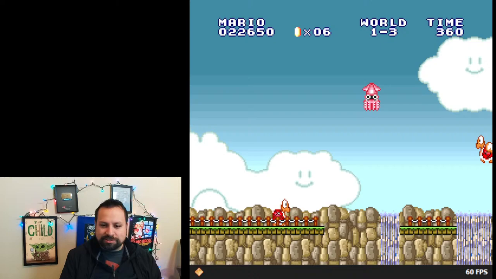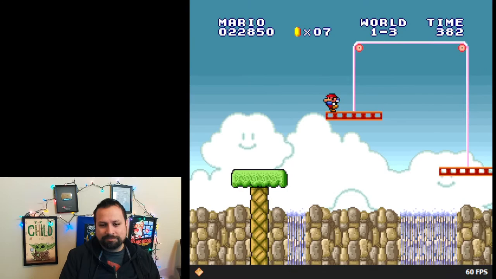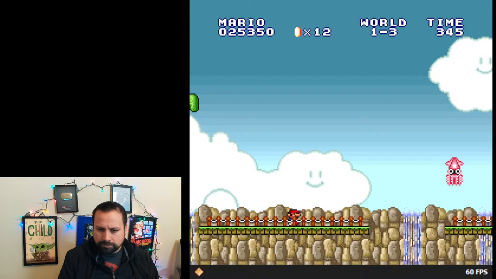Oh, jeez! The Bloopa... the blooper octopus got in my way. Made me feel like I couldn't make the jump. Well, because I realistically couldn't, you know. So, I think what I gotta do... Oh, it didn't kill the other one for some reason. So, let's pay close attention to this blooper's flight pattern.